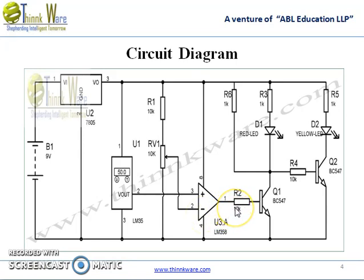Output of LM358 is connected to the base of the NPN transistor Q1, so Q1 also becomes on and red LED starts glowing, and at the same time the base of the Q2 transistor gets ground and Q2 becomes off and the yellow LED goes off. In the demonstration video, we have used soldering iron to heat up the surrounding near temperature sensor LM35.